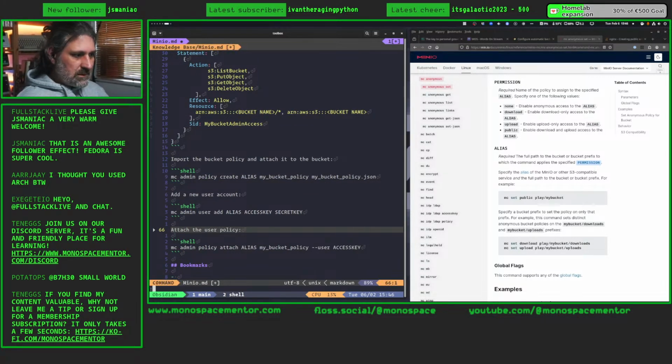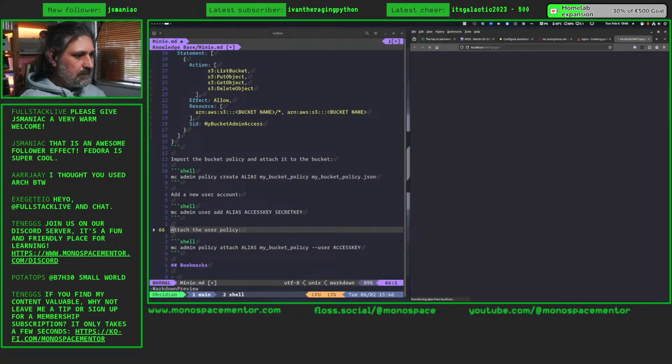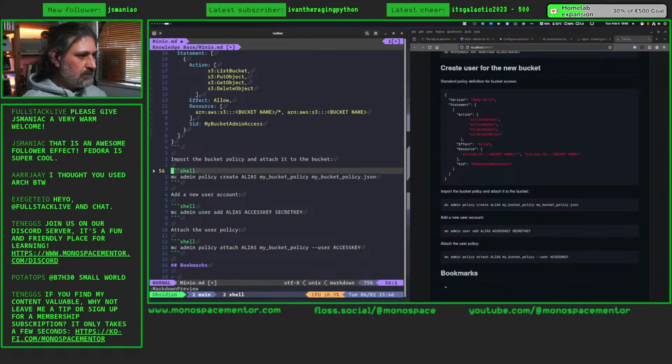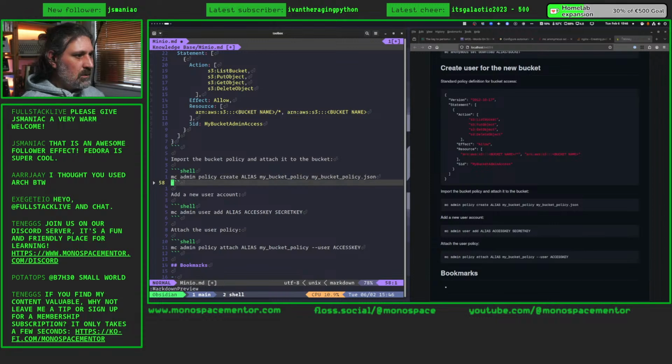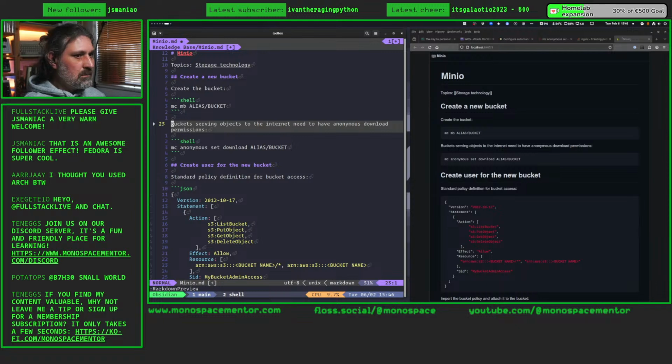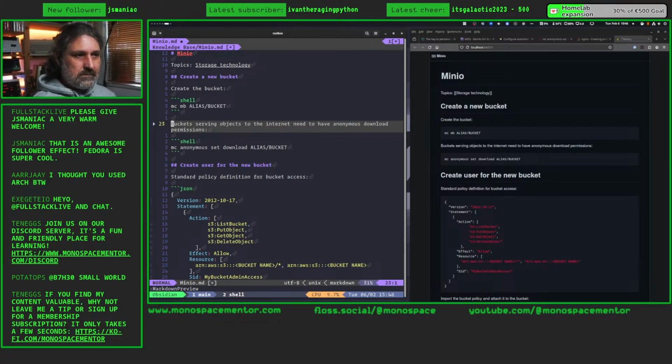Does this render correctly? Let's see. Markdown preview. Yep, that looks good. Okie dokie.